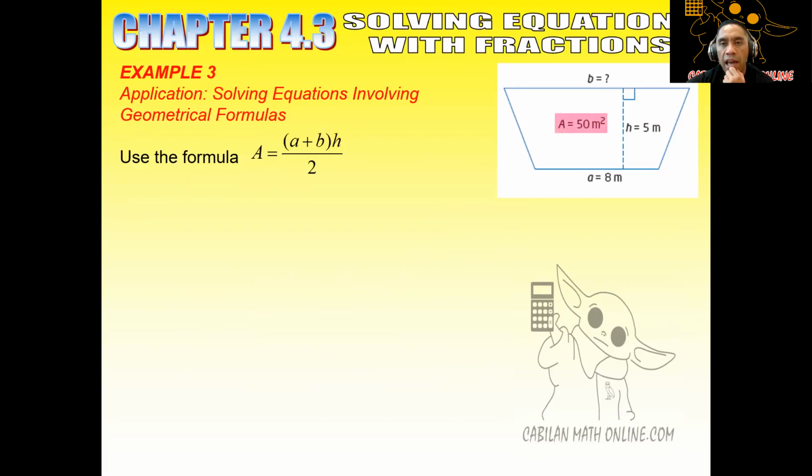So starting off with the A over here, we have an A of 50 meters squared, so that's going to go in for the capital A. We have a lowercase a here to be 8, so that goes in for the a. And as you can see, I'm highlighting what I'm replacing here. Next one here, we're going to take that 5 there, and that's going to go in for the h. So everything that I've highlighted there in different colors is going to be replaced with those numbers.